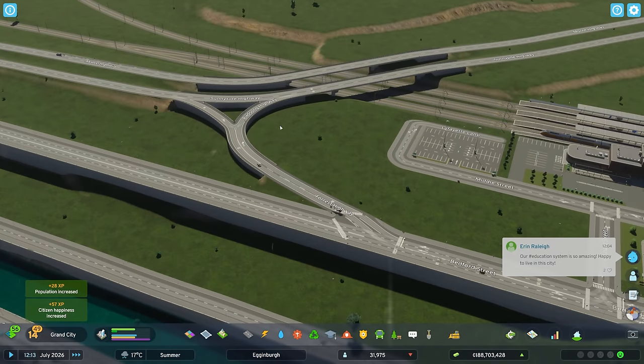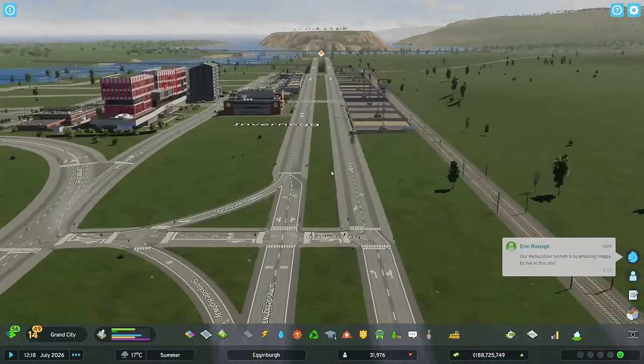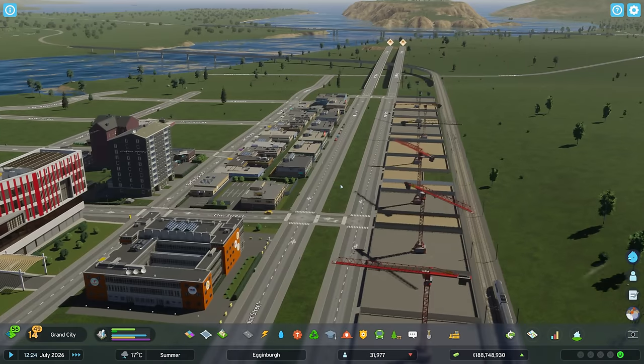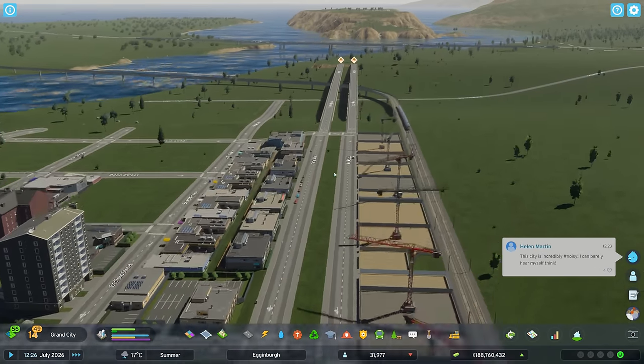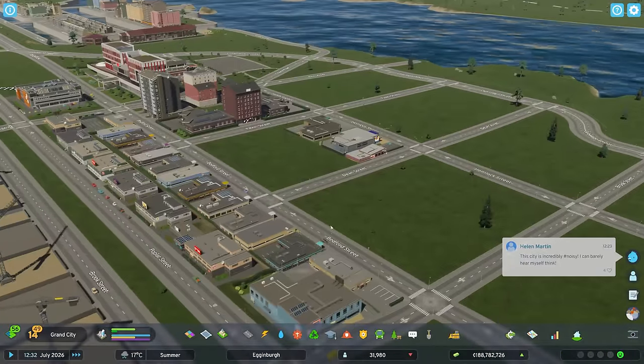I've seen some people use these little slip ramps now off the highway. Hoping that this isn't going to get too overwhelmed. It shouldn't do. It's a pretty similar couplet system to what we ran through the centre of Whiskey. So it should be okay.